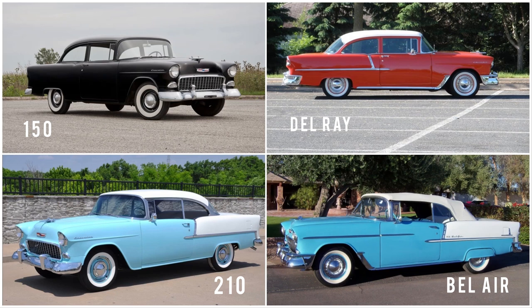But if you look closely, it's all the same vehicle underneath the trim. The trim is the only thing that sets these cars apart from one another, along with some various options. Like the Bel Air — you could get it as a hardtop or a convertible. You couldn't get a convertible in the 210; it was a post car only. The 150 was the same way. Not to say the Bel Air wasn't nice — it's just that Chevy wanted a halo car. But wait, didn't they have the Corvette? They did, but they wanted something more.